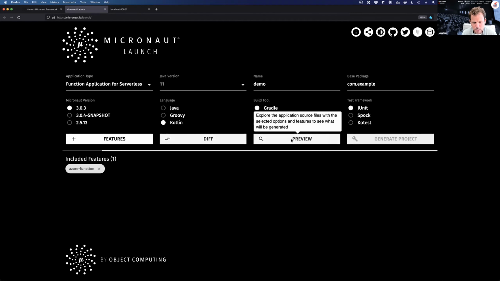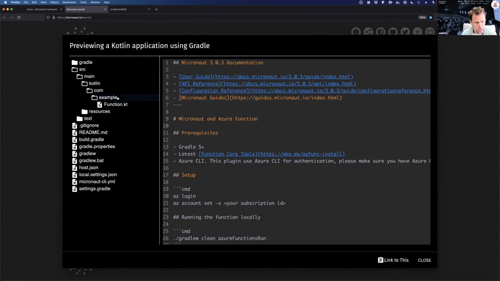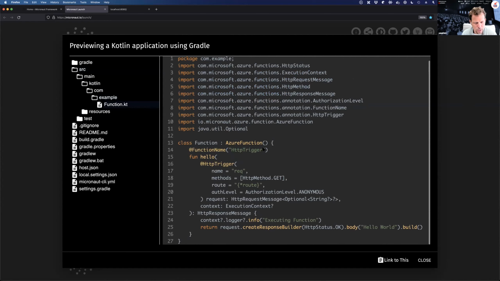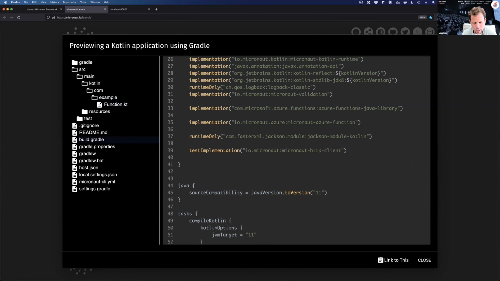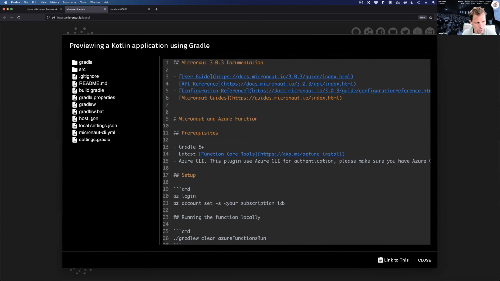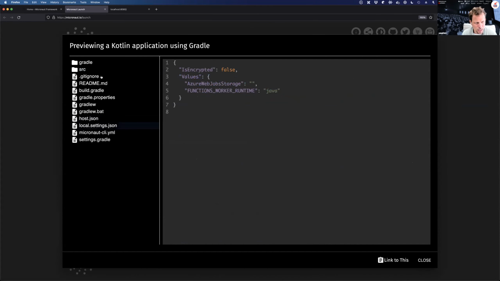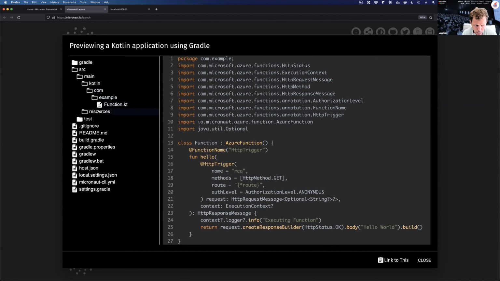And if I click the preview button here, you will see it's going to generate a project for me with Azure and Kotlin and so forth, and with all the Azure function configured for me. If I had chosen Maven, it would have done Maven, but basically it generates an example for me that's ready to deploy to Azure Functions.